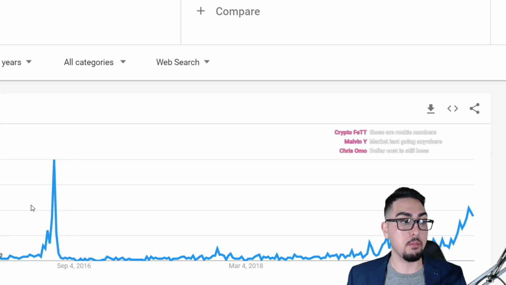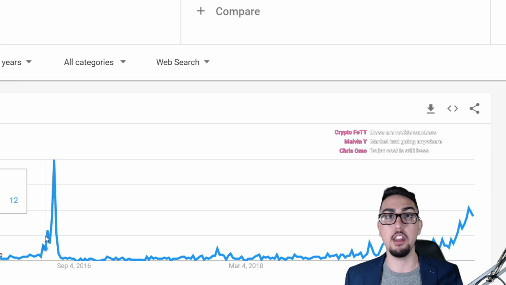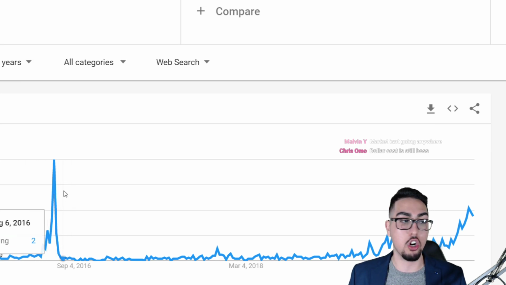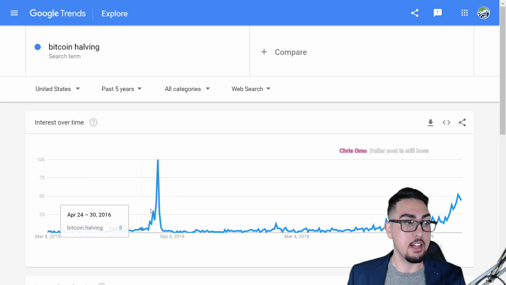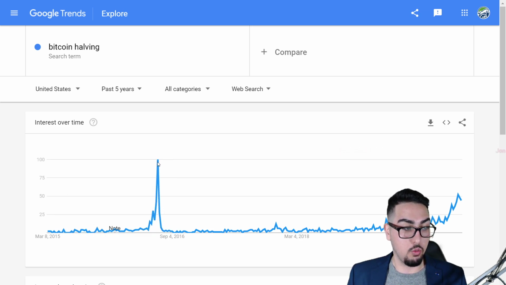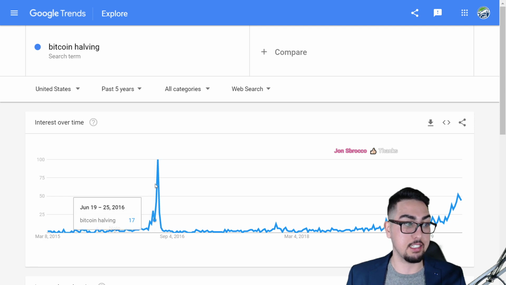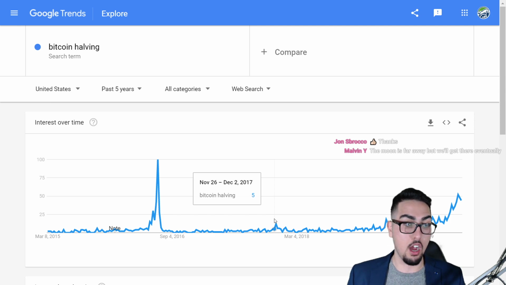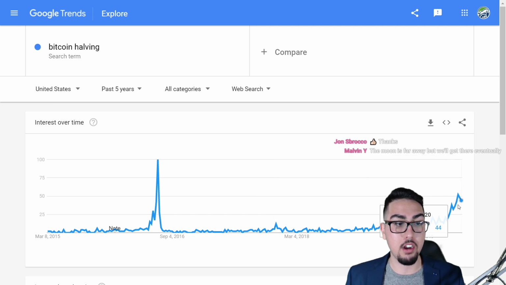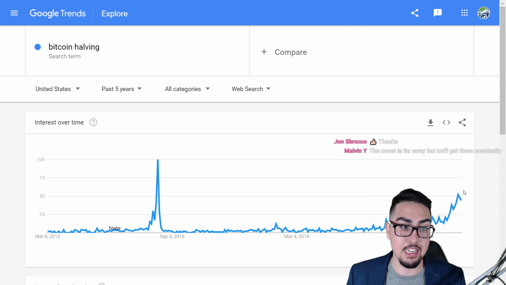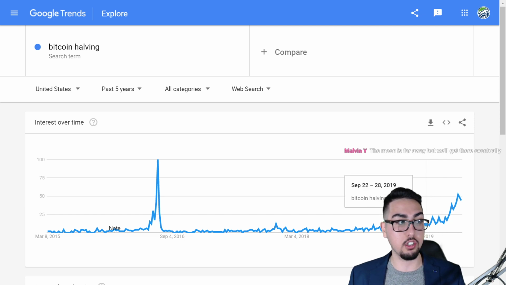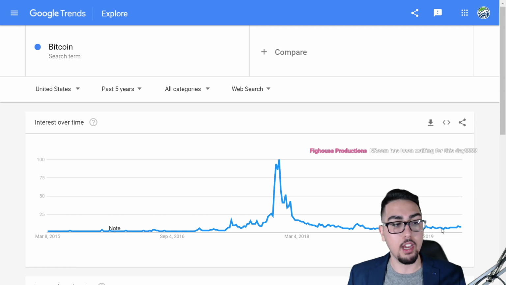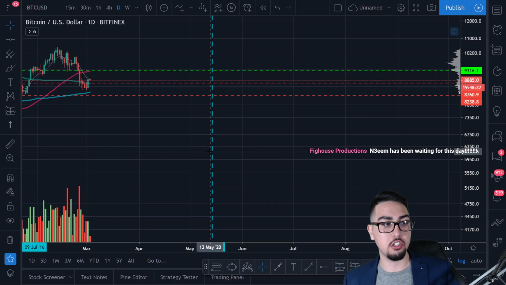Whoever was searching Bitcoin halving here probably became a multi-millionaire, because they realized that something's going on, something's about to happen. Understand what this chart is representing here: whoever was searching up Bitcoin halving in 2016 was most likely buying Bitcoin, and they were the ones that benefited the most from that $20,000 rally. And so you can see a very similar pattern here. This is very, very impressive to me, the fact that we're seeing this much interest in Bitcoin halving right now on Google Trends, because when you look at just the Bitcoin term in general, you can see we're seeing none of that here right now, right? So you can obviously see how that metric actually plays a huge part.